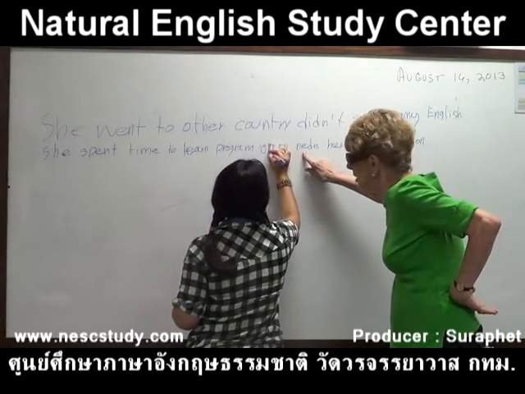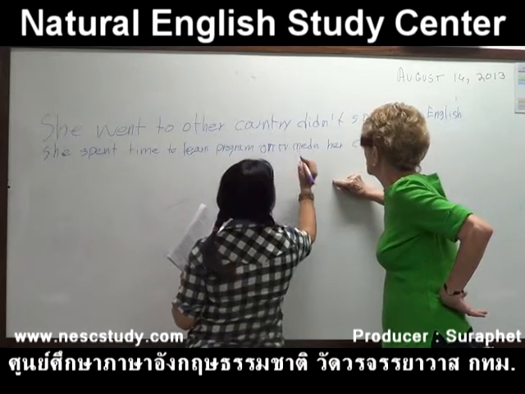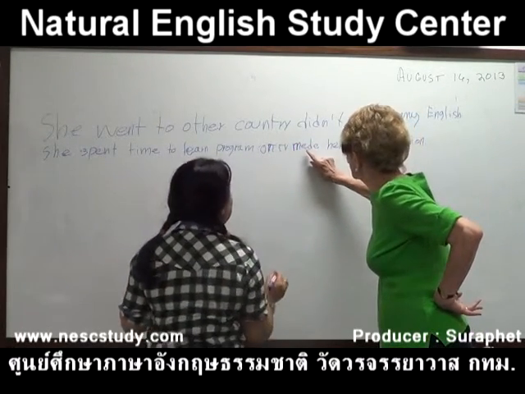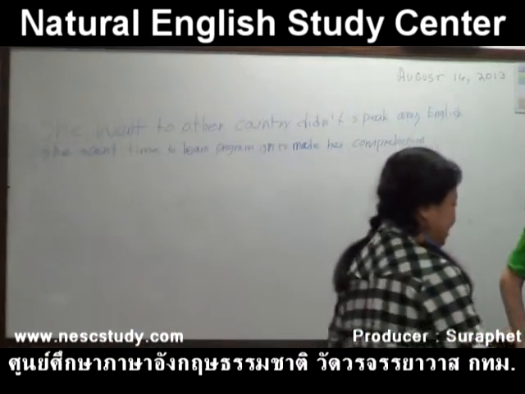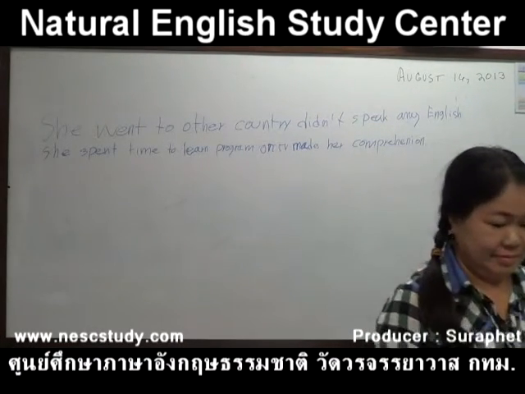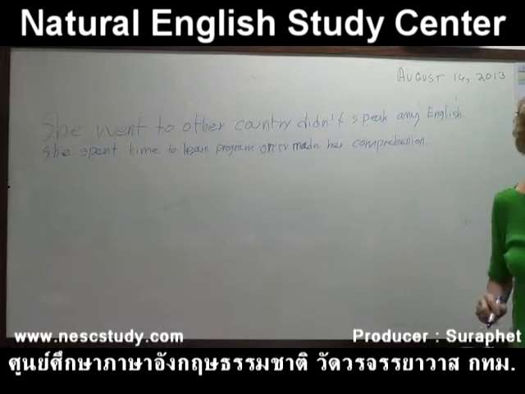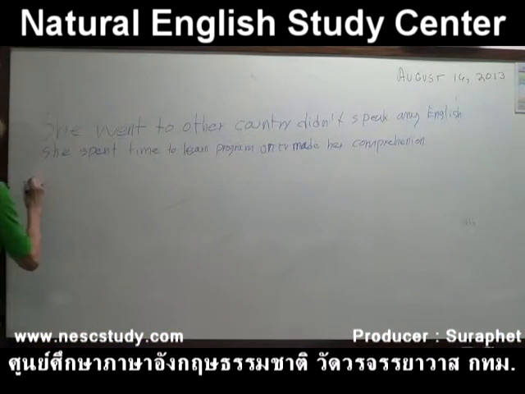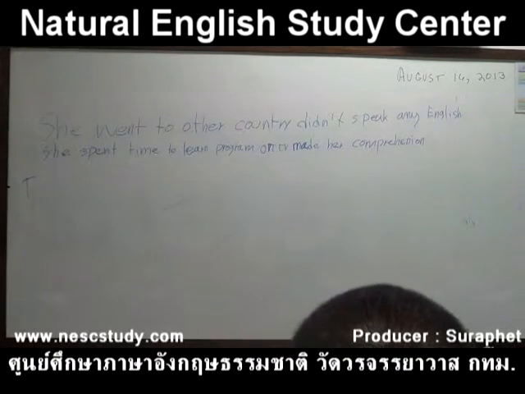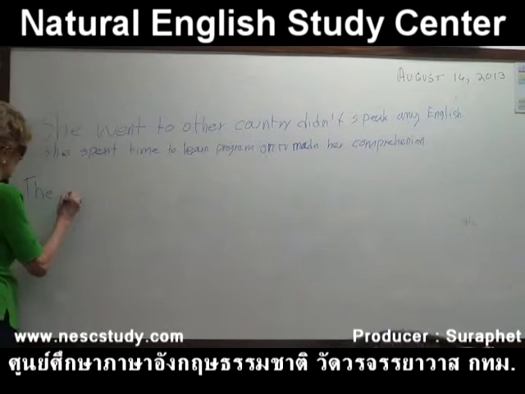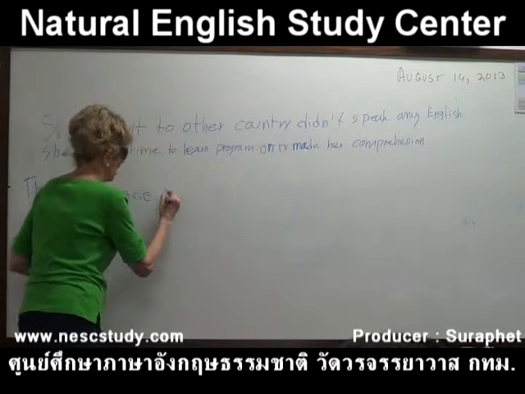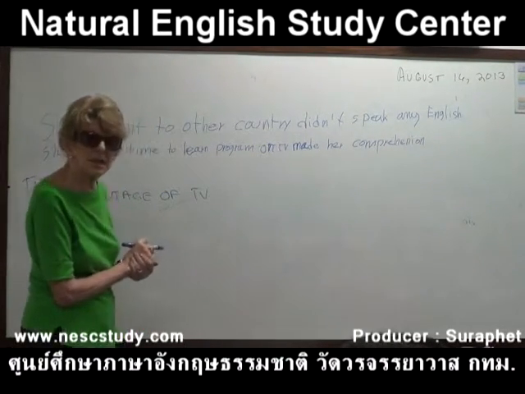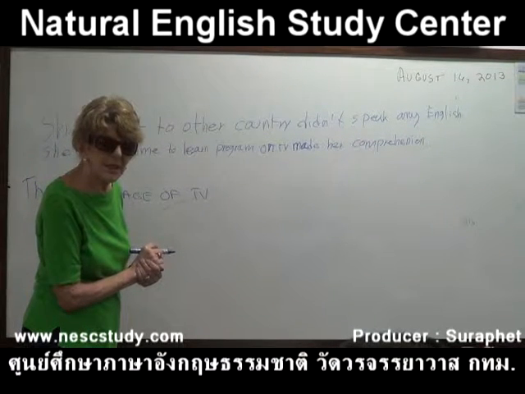What's that word? Made? Makes. Okay. Thank you, Nick. Yes. I think the main idea is the advantage. Now, before you say anything, don't forget, we want a sentence here. We want a sentence. The advantages of TV in my real life. Of TV what? In my real life. In my way of life?